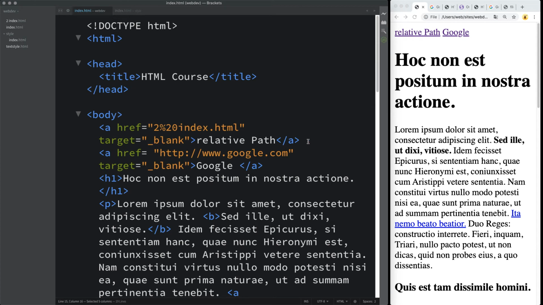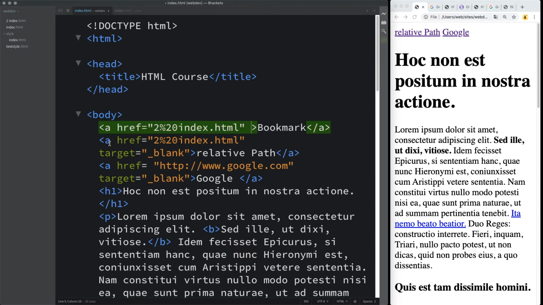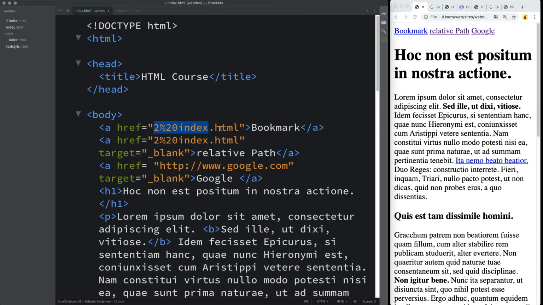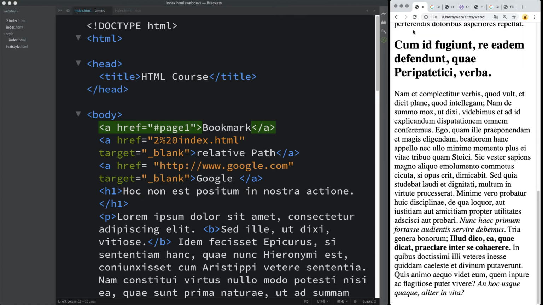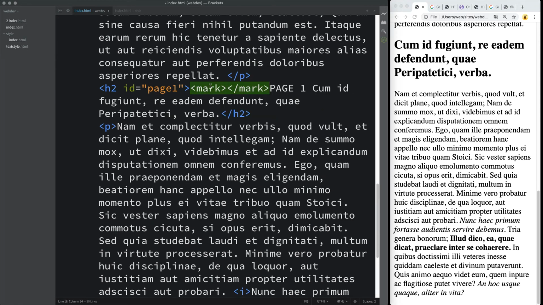So if you want to link to that ID, and this is what's known as a bookmark, we're not going to list a target of blank because it is on the same page. So all we need to do in here is reference the ID name, and the path to that element with the ID is hashtag and then whatever the ID value was. So now let's refresh it and click bookmark, and notice that the scroll bar will scroll down to the part of the content where we did have the page 1 ID, and that indicates this content over here. I'll mark it so it does stand out and we can see it when we're scrolling.